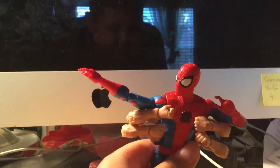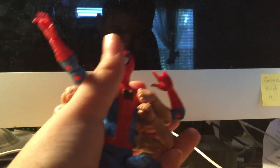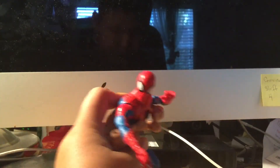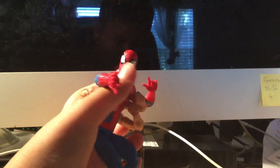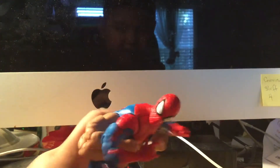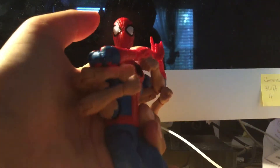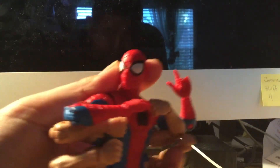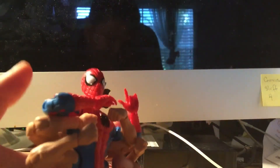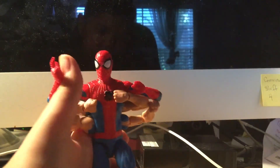Sorry guys, I'm so tired from school, but here's the six-armed Spider-Man. Honestly, he's not a bad figure. Some people are like, 'Oh my god, what is wrong with you, this is the worst figure ever,' but I don't think just because it doesn't have the ab crunch means it's that bad — he can still tilt over. The head is kind of weird; it doesn't look like Spider-Man, maybe like the animated cartoon show, but I've never seen this Spider-Man before.